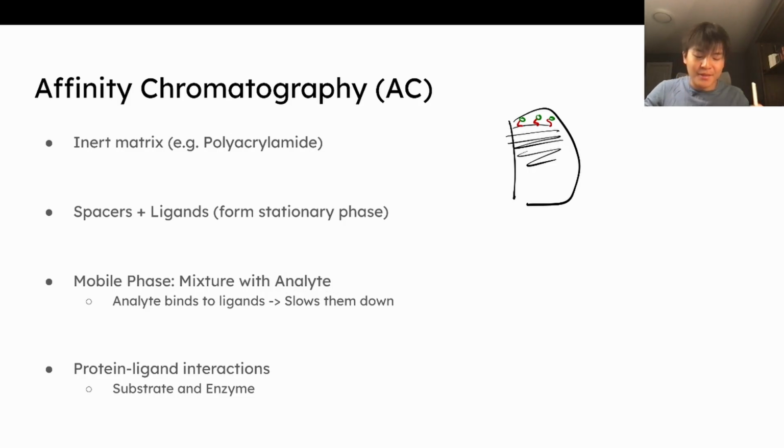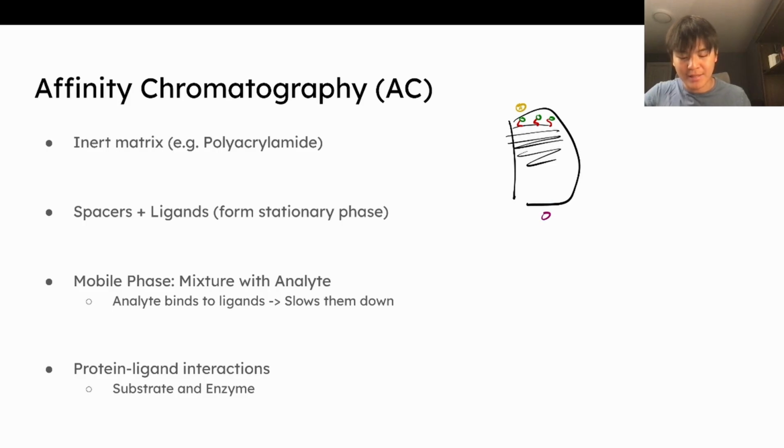And basically what this will filter out is that any analyte that binds to the ligand will pass through the matrix slower, right? If you imagine you had protein A and protein B, let's say protein A had interactions with the ligand. Well, it might just chill out here for a little bit, right? And then okay, it's gone. Oh, it might chill out a little bit more with all the ligands down here. Okay, it's gone, right? Whereas this guy, let's say this guy doesn't really care about this ligand at all. He's just going to go straight through, right?